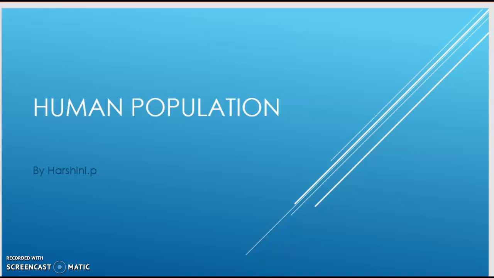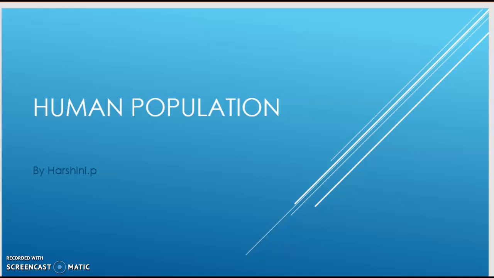Now you might think, how can you determine the growth of a population? Well, that is the next question. To determine the growth rate of the population, you need to consider different factors. Birth rate is the number of live births per 1,000 people in a given year. And the same, the death rate is the number of deaths per 1,000 people in a given year. So we need to take the birth rate, subtract the death rate, and then we will know the population growth rate.